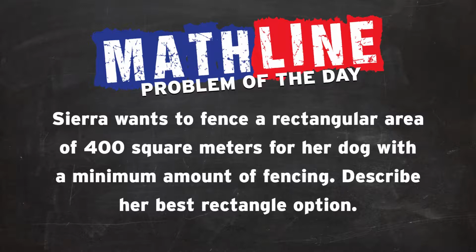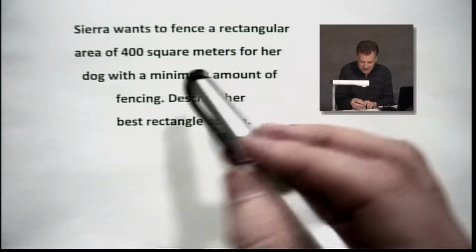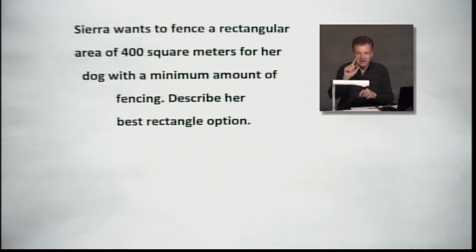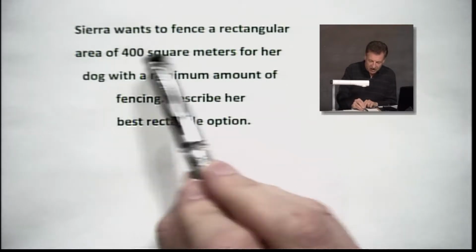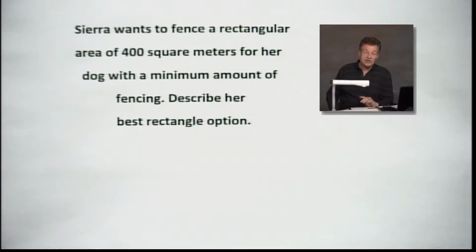This is sort of a geometry problem because we're involving area and dimensions of length and width. It's a rectangle, but also a really thought-provoking moment because we've got to look at some different options for fencing. It's going to be a perimeter. You got that? We're dealing with the area. And there's a lot of different ways we could get 400 square meters. Now, we're going to look at the integer ways.